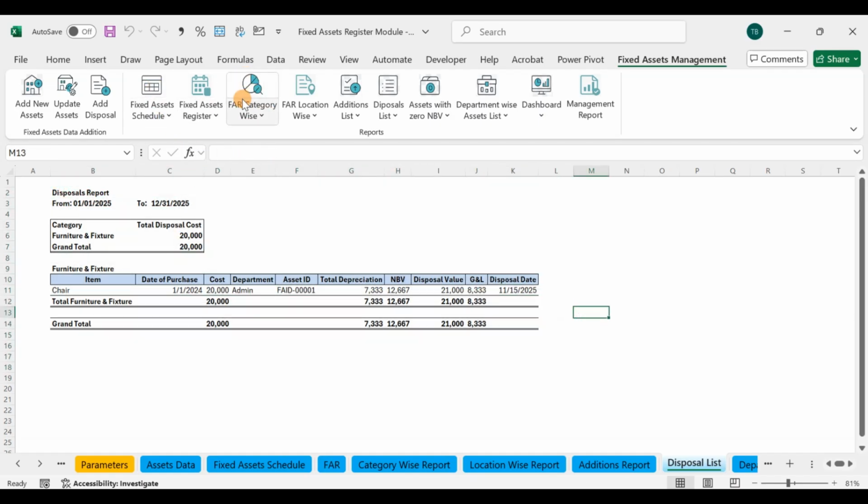All the reports have the facility to be printed, emailed, and saved as PDF.